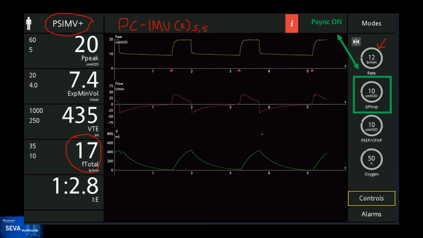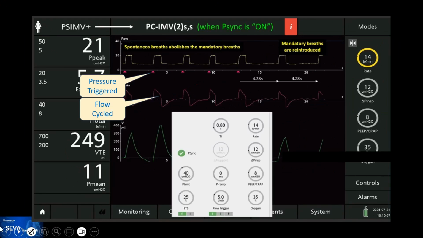And this is most commonly seen, at least in our institution, on Servo ventilators because it's called auto mode. Yes, this is a version. This mode is the equivalent to auto mode pressure control, pressure support on the Servo-U, and it's the equivalent on the V60 of the BiPAP S/T, as well as on the Nihon Kohden. BiPAP S/T has the same kind of tag, IMV type 2 SS.